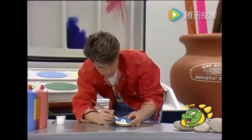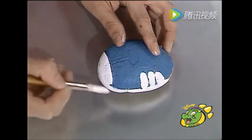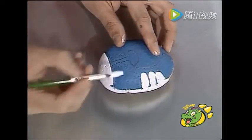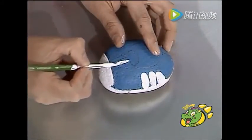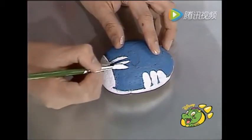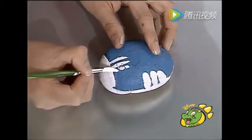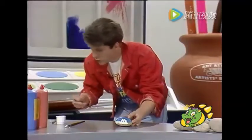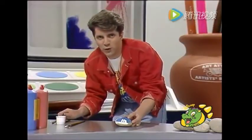A bit more of the design across the top, like that, and then a bit of these fiddly lines in there. Let's have a steady hand for this. One, two, three. Yes, I'm sure you've guessed it. It is, of course, a stone sneaker.